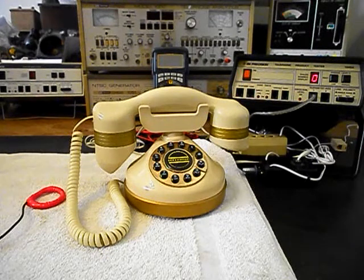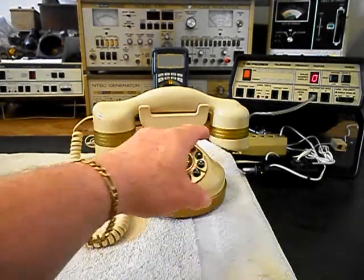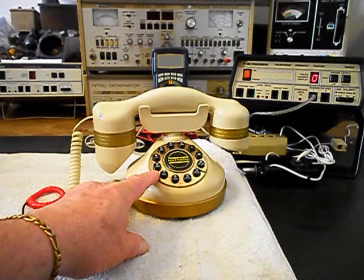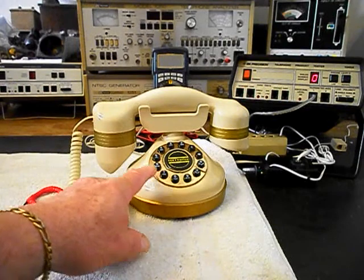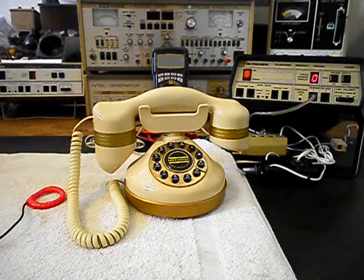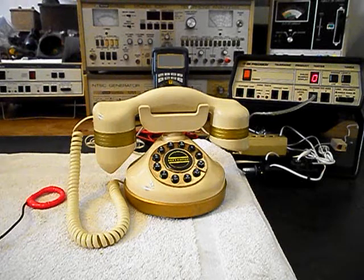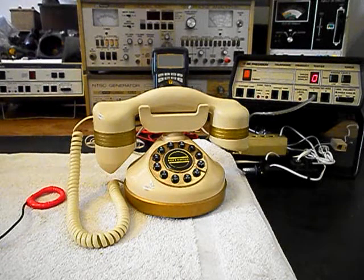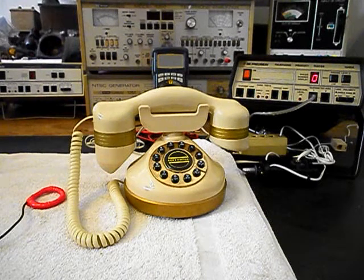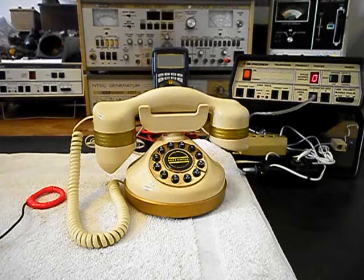We also installed another PC board. We had to activate our transmit, receive. We also had to wire in our keypad here and the ringer element and the switches. Now we took the pulse and tone switch and we added to that instead of having the pulse and tone switch, because normally if a telephone is tone, it's going to stay in that mode. So we used it for a high and low receive volume, and we'll show you that. And then the other switch is the ringer element, and it either turns on or off.